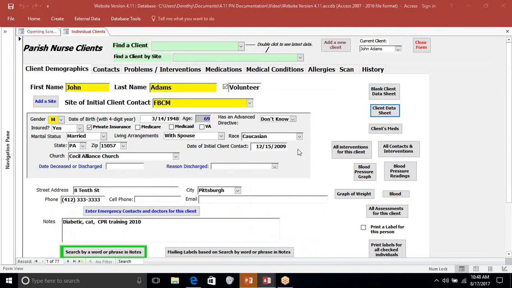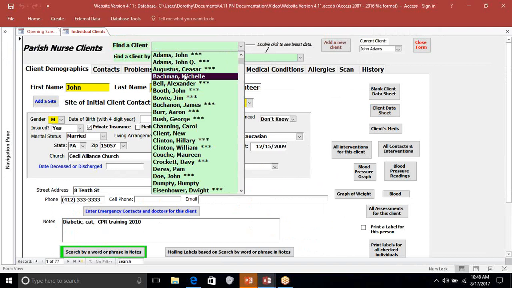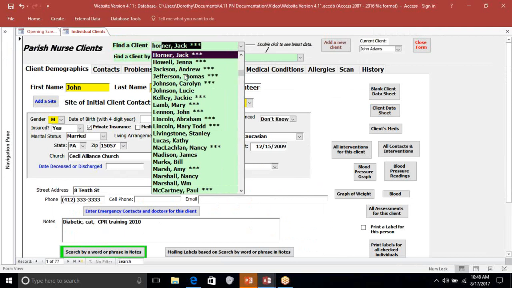Okay, with 77 clients loaded into this demo database, how am I going to find somebody that I want to document on? It's very easy. You go to the Find a Client box up here, put your cursor in there, and I'm going to look for Jack Horner. So I'll type in H-O-R, the first few letters, and you can see the name came up.